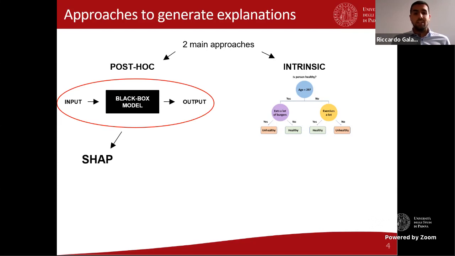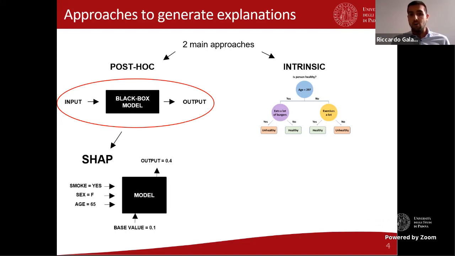I'm providing you an example just to understand how SHAP works. Here we have to predict whether or not a patient will have cancer, with 0 meaning no lung cancer and 1 meaning cancer. And then, of course, there is a probability between 0 and 1. The closer to 0, the less probable it is to have cancer, and the other way around for 1. You can see also the base value below. It is 0.1, so the model is predicting only 10% of the times that the patient will have cancer.